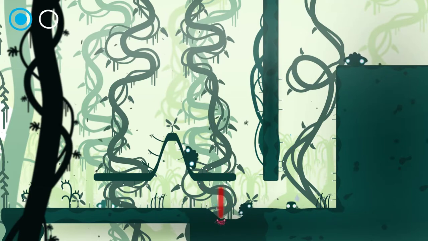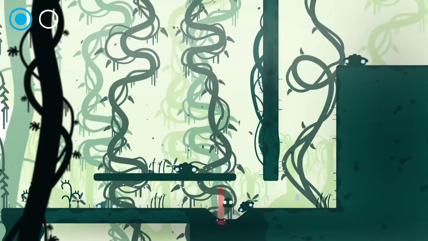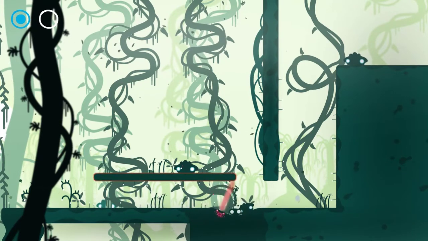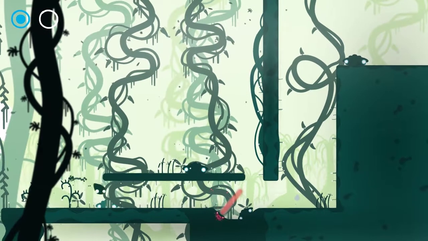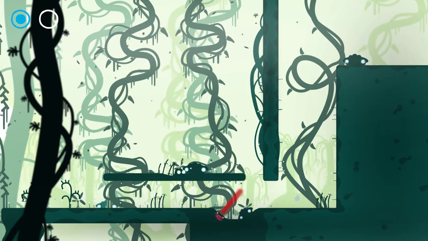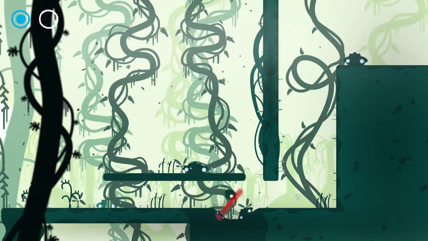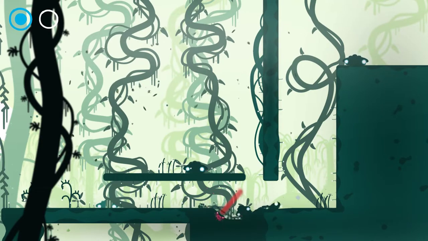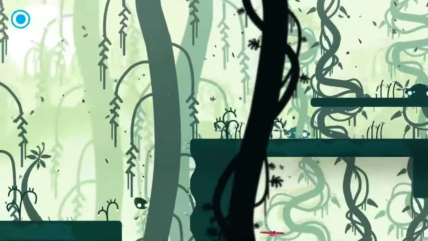Now, is there a way for me to actually get over here? Don't know. Wait, when I walked through it, did it reset? It did reset it. So I can't even walk through the area that much. Interesting. If I use a power, or if I... I'm not sure. Figure out what triggers that exactly.